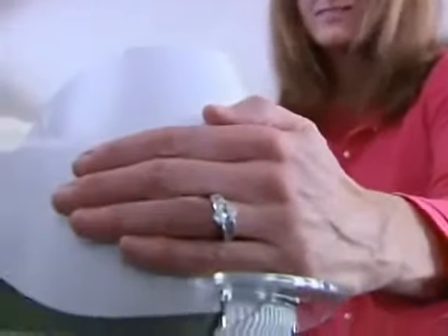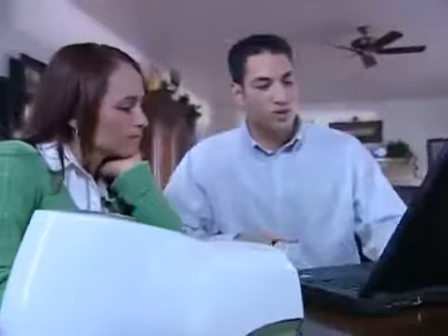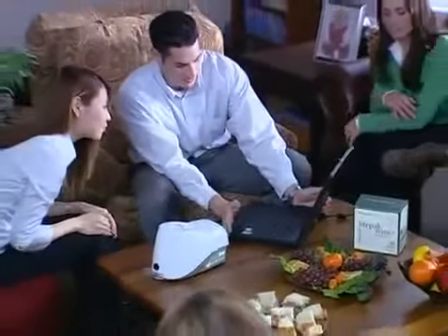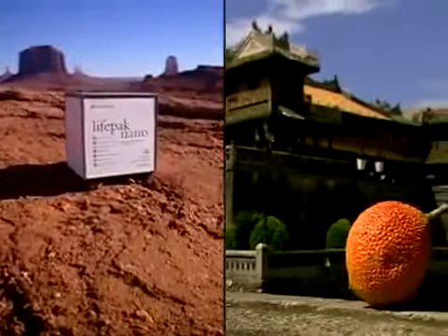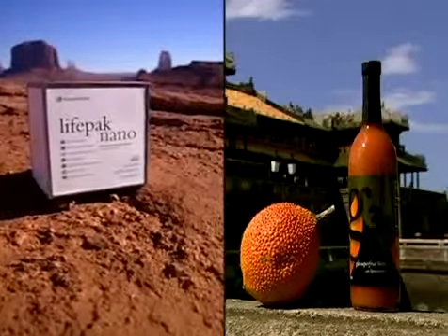Over 4,000 scanners are in operation throughout the world and more than 3 million people have already been scanned. Now for the first time, there is an easy way for everyone to measure an important biomarker. Not only can you measure your level of antioxidant protection, but when you see your own antioxidant level go up, you will be seeing and feeling the power of LifePak and G3 in your body. Now you can see for yourself what has been proven in clinical studies. I'm so confident that these products work that they come with a money-back guarantee.